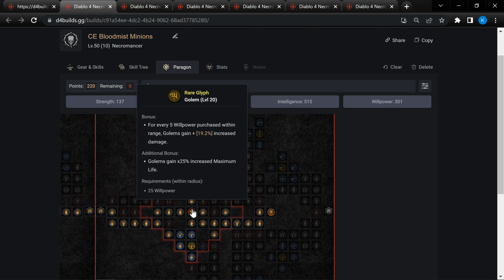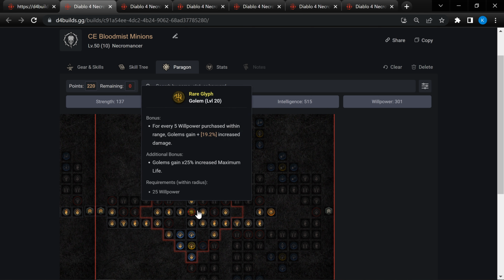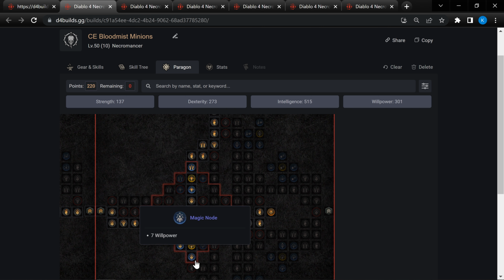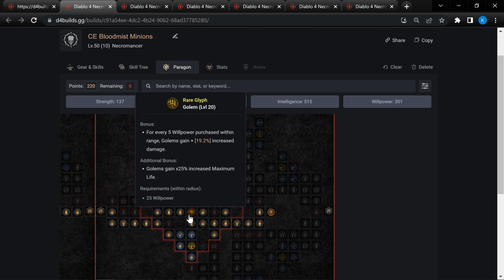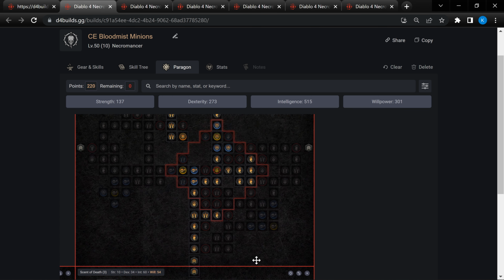So Golem dealing 19.2% increased damage is really nice. And again, if you compare it to the base amount, we are getting an additional 5, because base you will get 3 normal nodes plus the 2 here. Now we have 8 normal nodes plus the 2 magic nodes, so we have 10. So it is a lot of additional damage. It's basically one additional 100%, almost plus 100% increased damage for the golems.